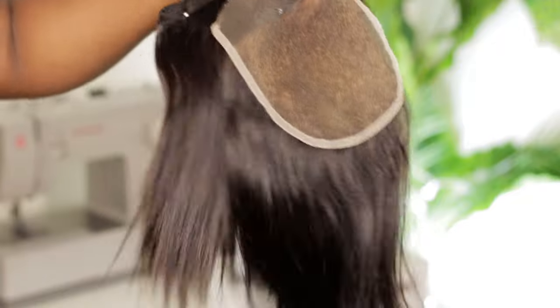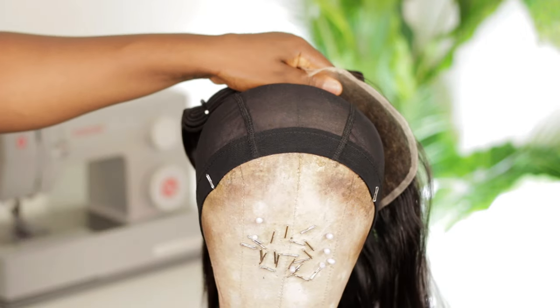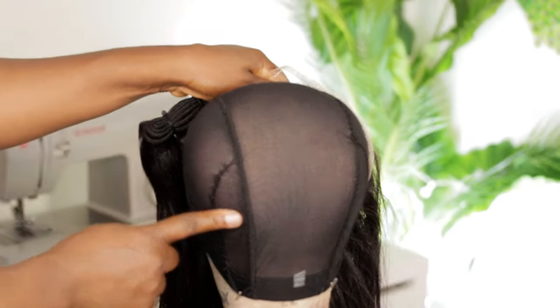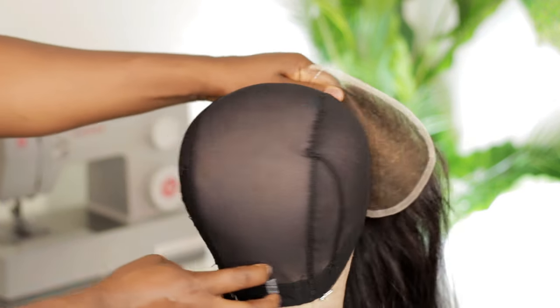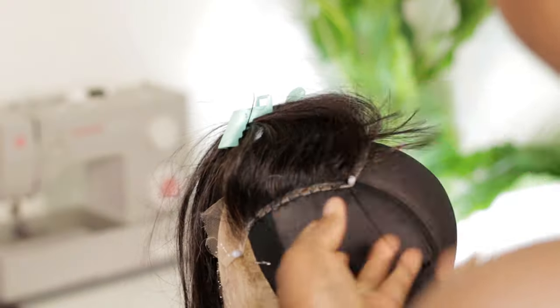So I'm making this wig for a client that ordered on the website. The client chose a medium size cap with no measurement. So I already adjusted the cap. As you can see, I did the adjustment so it fits the medium size head. So the next thing I'm going to do is to sew down the closure.